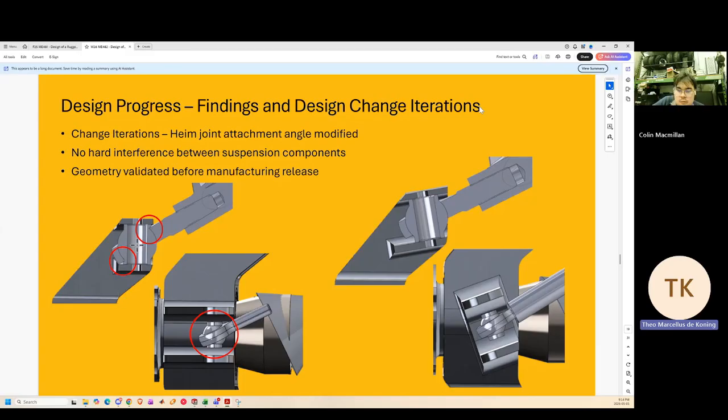If you look at the center of the Heim joint relative to this point. Yeah, I see. Wait, would this not affect your control arm geometry, but it would impact your KPI, right?